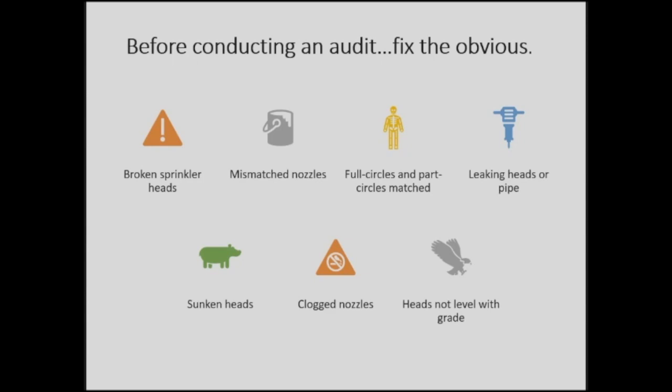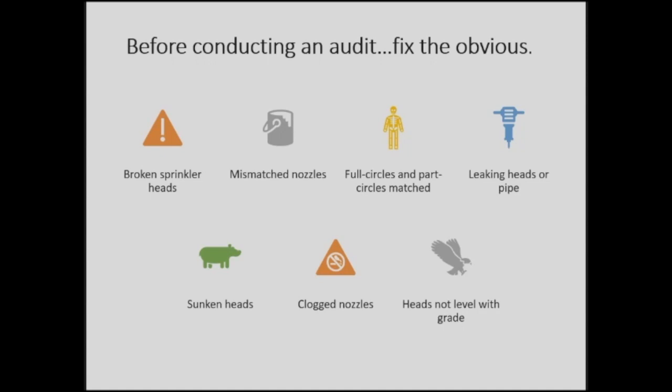So I think that from the golf course survey, I'm always surprised at some of those low turnout numbers, but it seems like this group's a little bit more on the ball. It looked like quite a few of y'all have done those audits before. The first thing about any kind of irrigation system management is we need to use our eyes and just observe how it's working. And before we start an audit formally, fix some of the obvious things that are wrong with it, right? And I'm sure y'all have seen all these things at various times at some facility that y'all have managed.